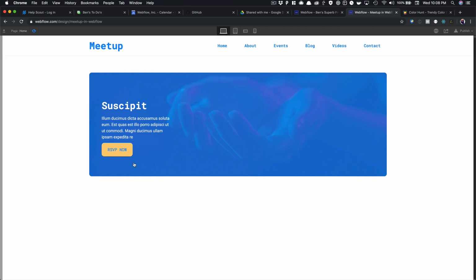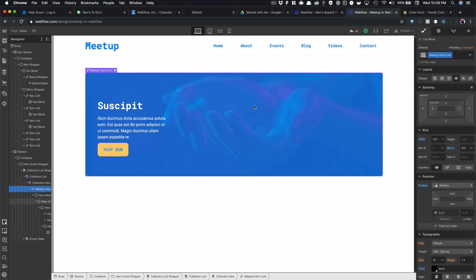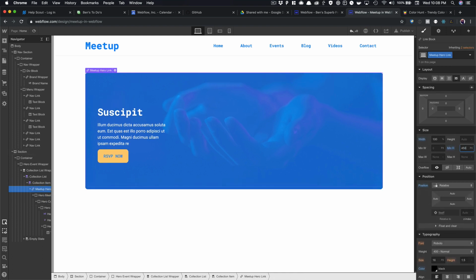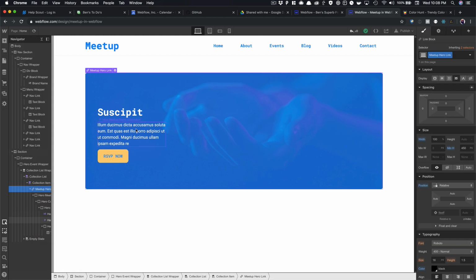So now we have name of the event, description, an image that we're focusing on, and then a place for people to RSVP. So we're looking pretty good so far, I think. In fact, I might make this just a little taller. Really highlight that. And you could arrange this however you want, but just a real quick, easy way to highlight this one upcoming event, and then we're probably missing some things.